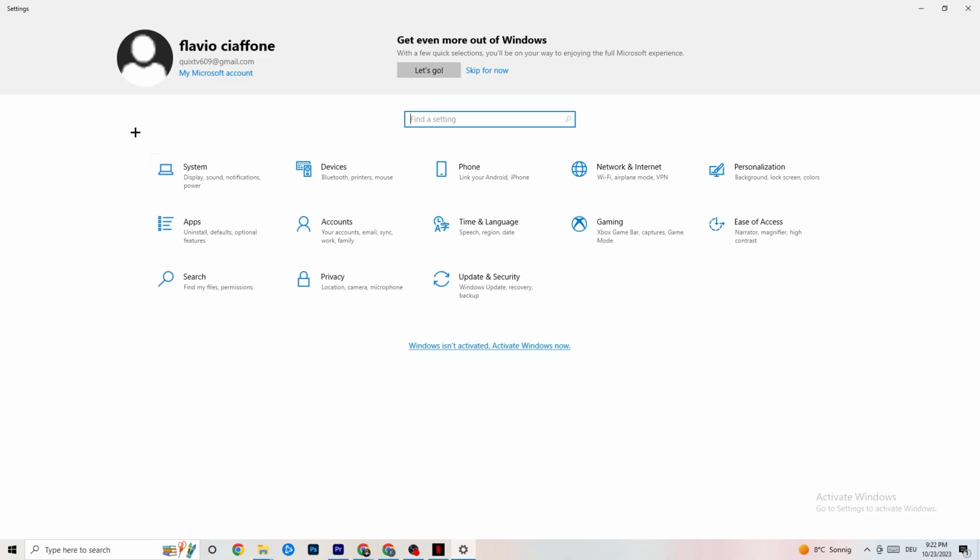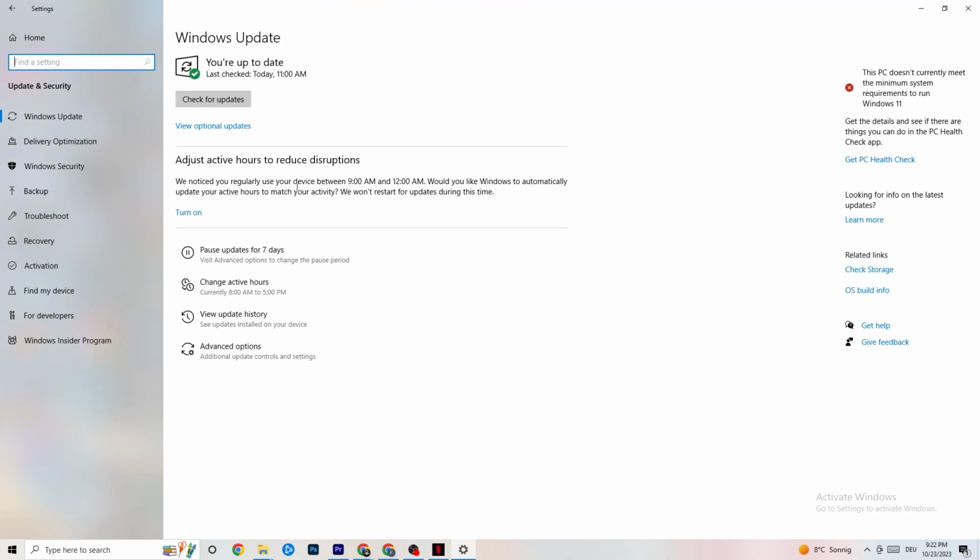The next thing I want you to do is click onto update and security. Click on that. Now stick around Windows Update. This will sound a little bit basic, but trust me, it will help you a lot. Just updating every single driver you currently have on your PC will help you a ton. So click on check for updates. As you can see, mine was last checked today at 11 AM, so I don't really need to update, but some PCs don't have this automated. So you need to do it manually. Just do me a favor, click on check for updates, update your Windows, and you will be fine.